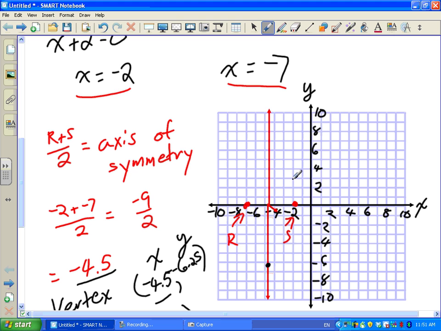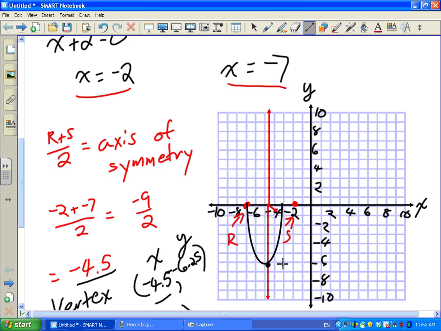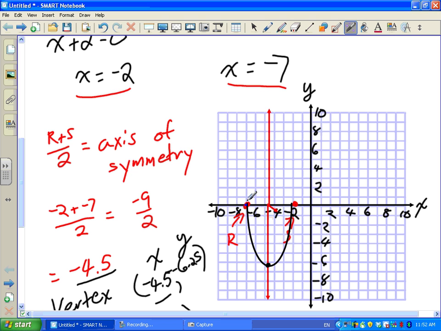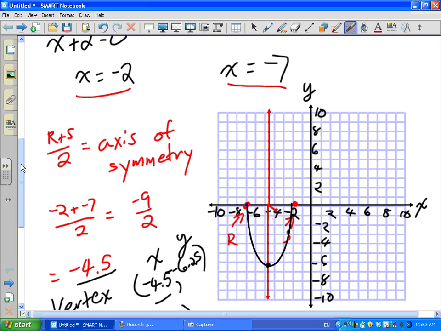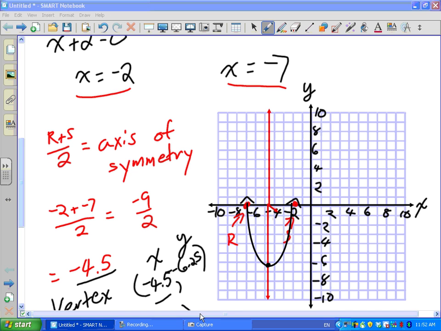Okay, so now that I have that, I can graph my equation. I start at my, let's try to do this with that parabola. There we go, that's about right. There's our parabola now. We have our vertex. Our vertex is here, and we solved that from our factored form. And when we were solving for the x's, those were the 2 x-intercepts. And normally, it's important that we let whoever's looking at our work know that this is a continuous line. So I'm just going to put 2 arrows at it. It's going to keep going up, up, and up.